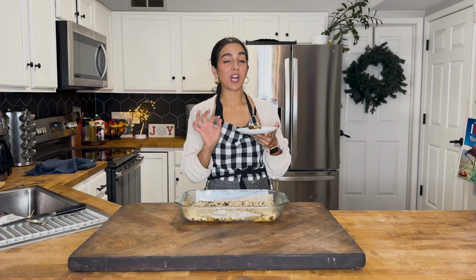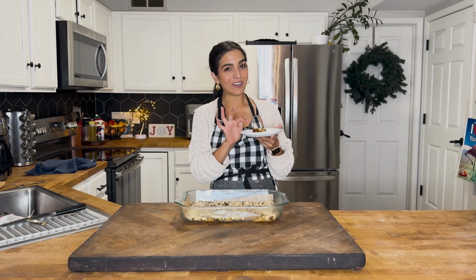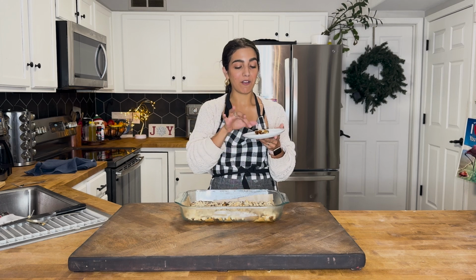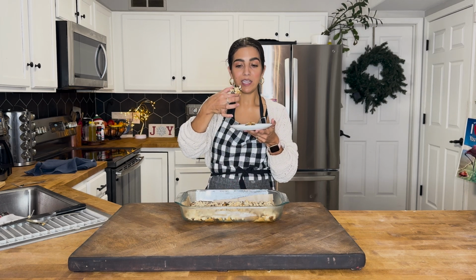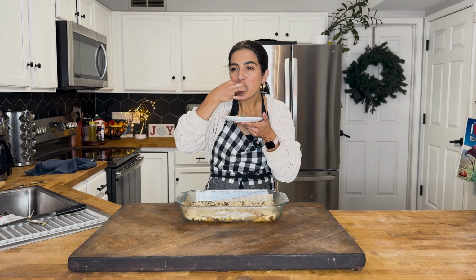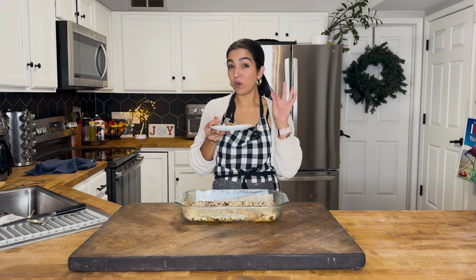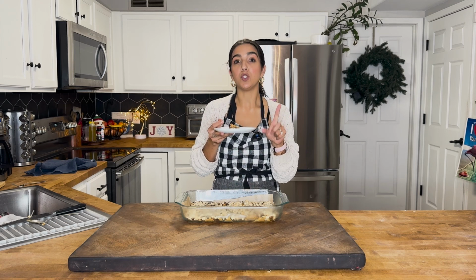Okay, so the next one I'm gonna try is the date Snickers bar recipe. I will say these need a little bit longer to set, but I was too impatient to wait because these look so yummy. Snickers are one of my favorite candy bars, so let's give this one a try. I tried to find a piece that was pretty solid. So it's really good.